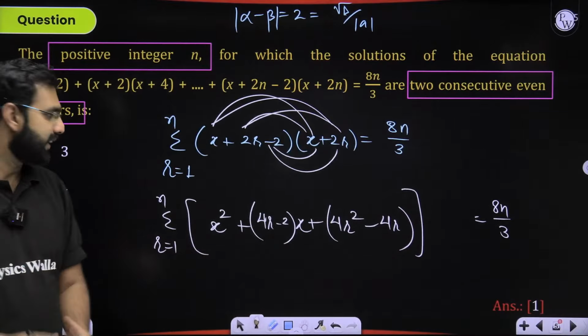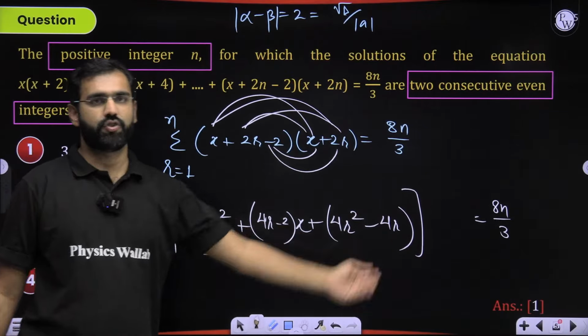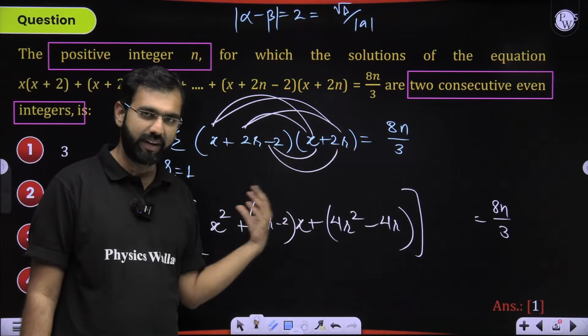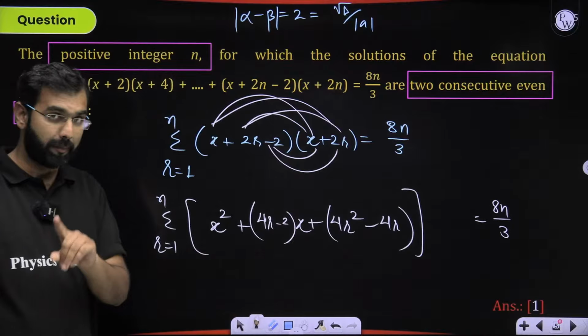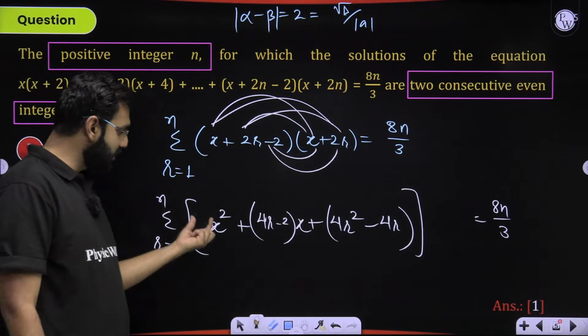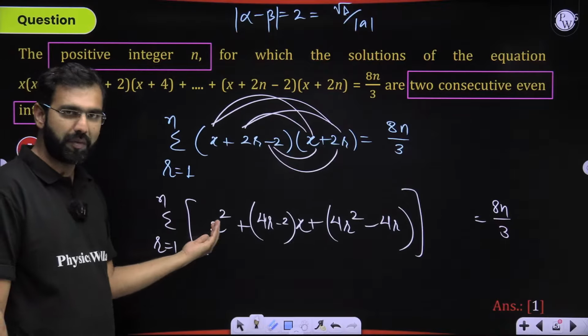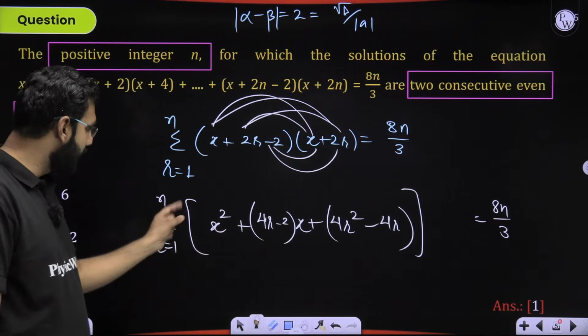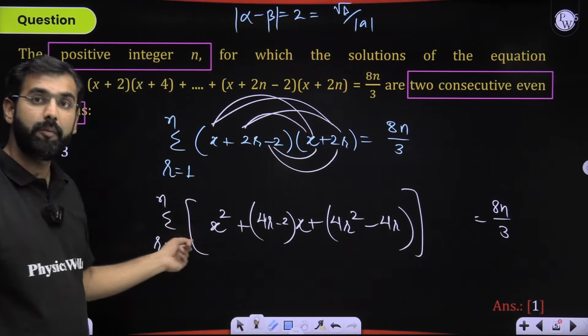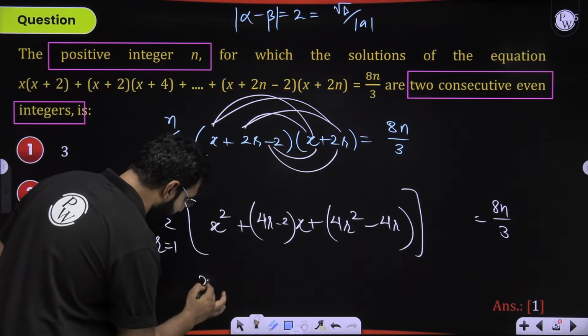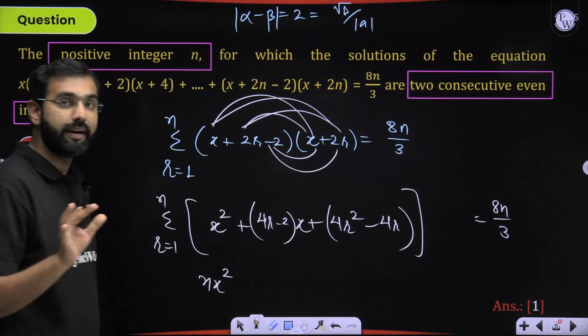Now what I'll do is I'll simply distribute this summation, because we know with sigma you can distribute it over addition or subtraction, but not over multiplication or division. Do remember that. So summation x square, but here the variable is r. So summation x square means what? X square stays outside and 1 is getting added n times, so it will be nx square. Can I write that directly? Good evening everyone. So here I'll be writing it as nx square. I hope you're understanding it comfortably.